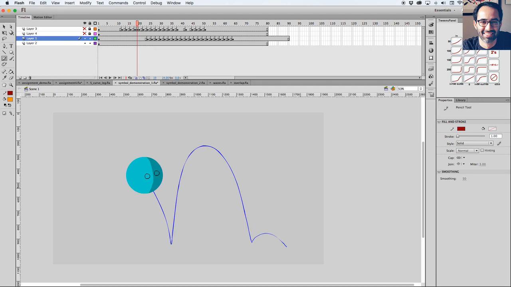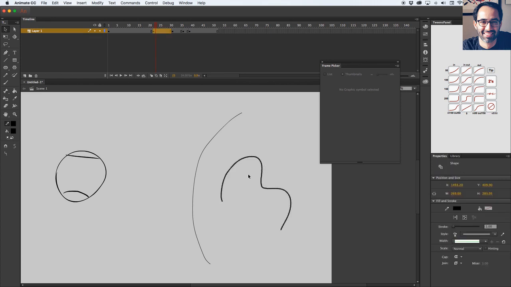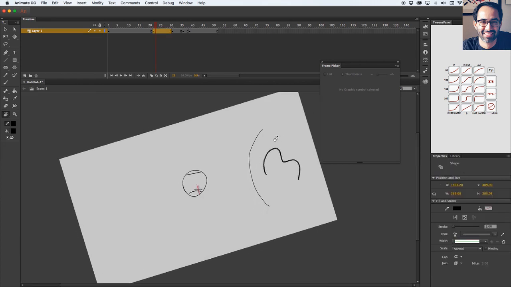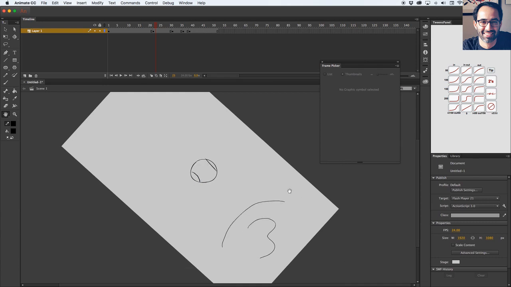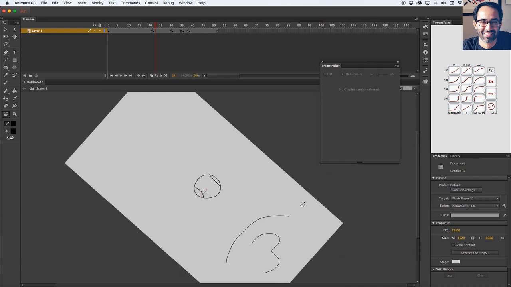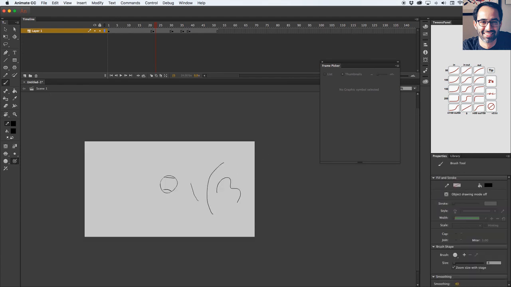So that's really the only reason why I still have Flash. All the other stuff in Animate is actually better. There are some new cool tools. You can move your stage with H. And what else? Yeah, there's some other brush. There's a camera tool now too, I think. I never used the camera tool actually, but yeah, there's a camera tool.